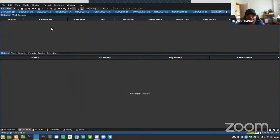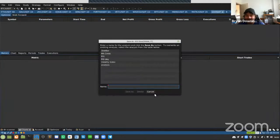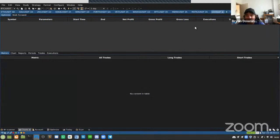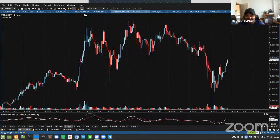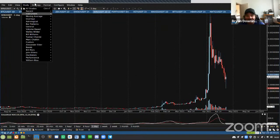So it looks like it's got nothing to show profit here. So in this case, there might not be a whole lot to look at, but it's just the feature of this is pretty powerful. But basically, it looks like Doge will be your best one to put money into. Now, the other thing is, it said you want to be able to apply, turn the ROC smooth into a strategy, which I might do.